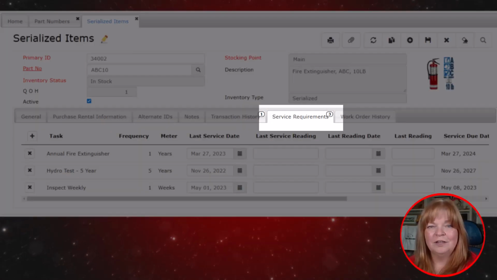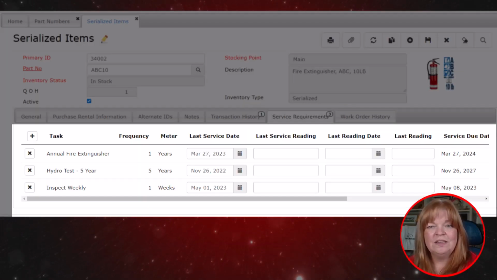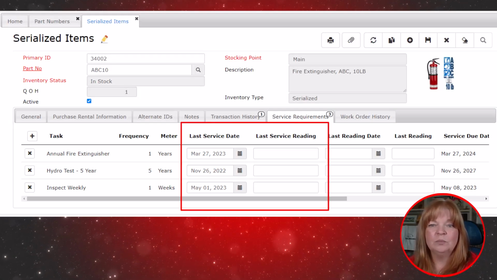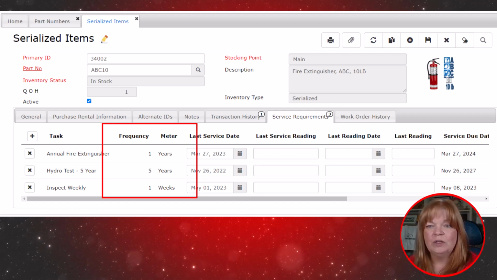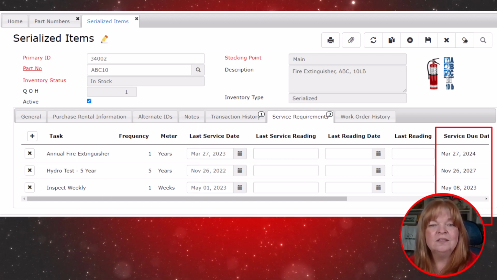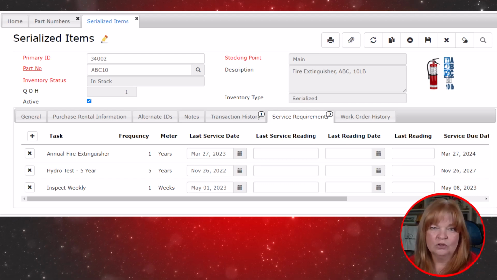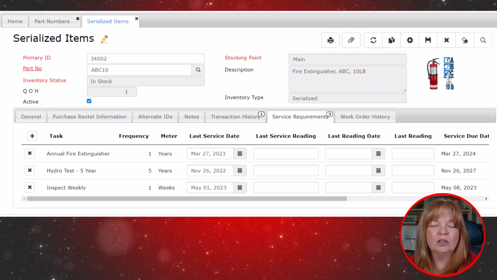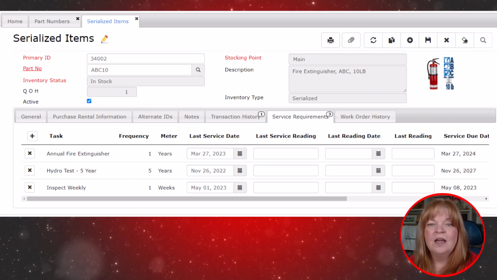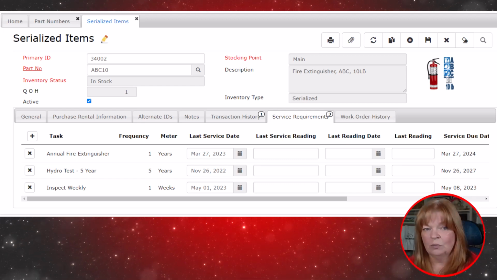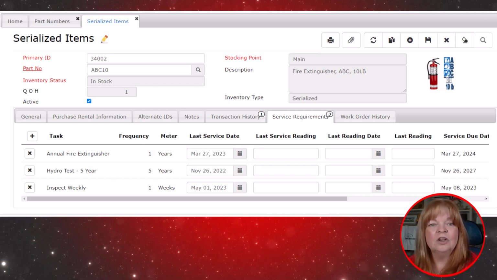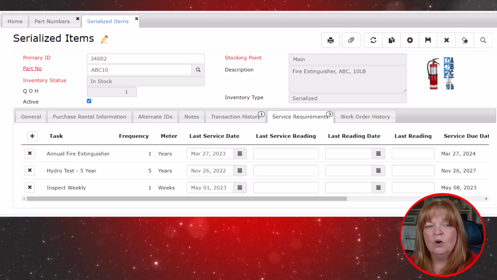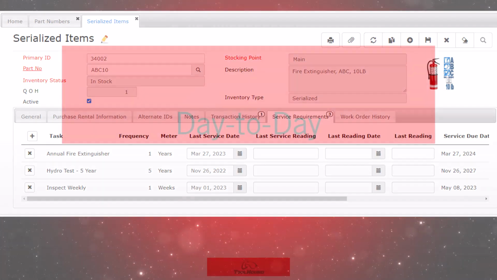The Serialized Item Service Requirement tab shows the details of each task for the asset. Last service dates or readings combined with the meter frequency on the task determine when the service is next due. This is updated whenever a work order is closed for the task. Whenever new items are added, this information should be brought current from the default value, and this can be done manually on an ongoing basis. Last service dates can also be imported when first implementing maintenance, implementing a new system, or when new requirements arise.